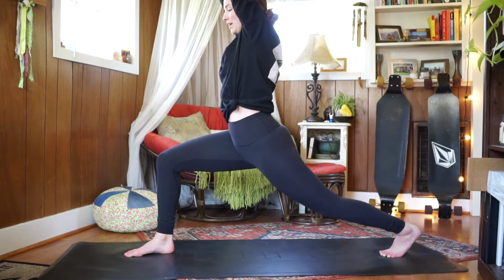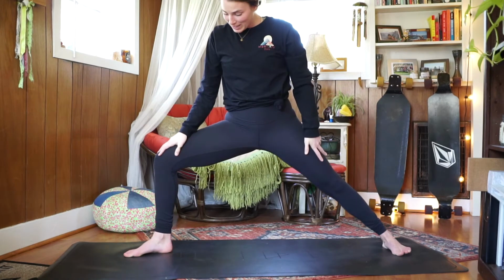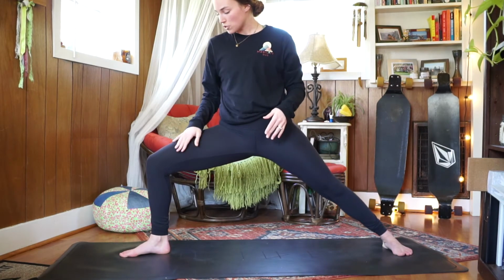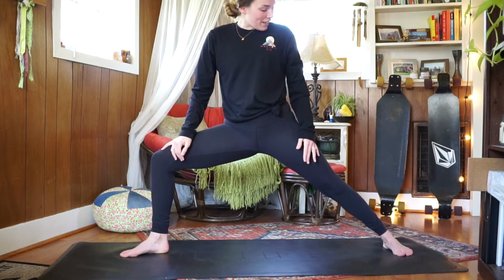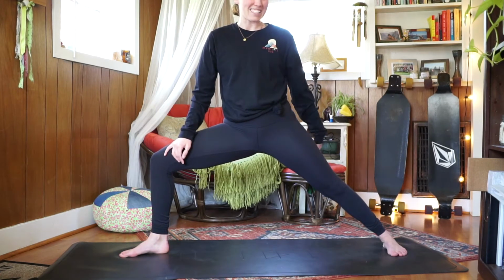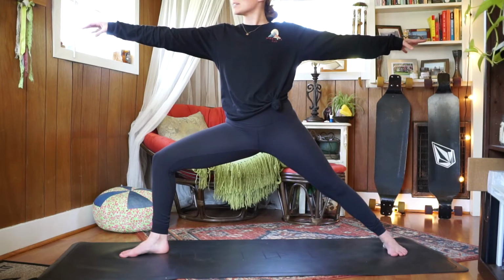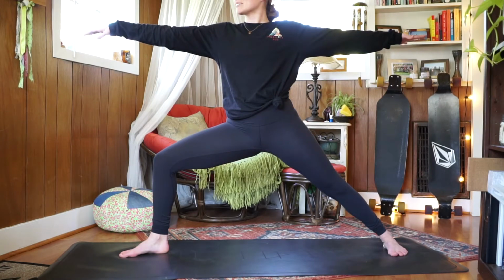Beautiful. Go ahead, drop that back heel down to the ground, going into a warrior two. So in a warrior two, the thing we want to see is we want to make eye contact with your big toe. So that means your knee shouldn't be coming inwards. It should be going outwards and forward. And then the second thing we want to see is your back foot should be facing the sides of the mat. So your toes and your heels should be facing the sides. Arms are out straight, parallel with the ground. Opening up that back hip and breathing.